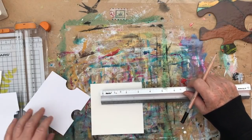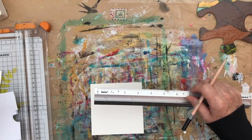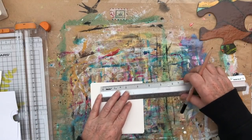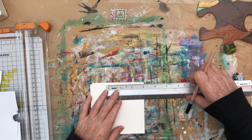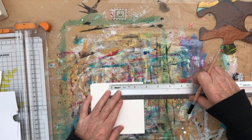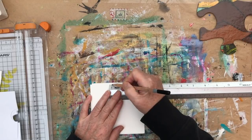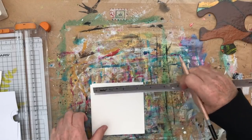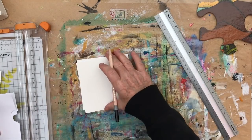And I'm just measuring how wide the actual punch is so that I know roughly where I'm going to cut my hole here. Because I'm actually going to do this the opposite way. I'm not going to cut the hole this time. I'm actually going to cut and leave a semicircle protruding.